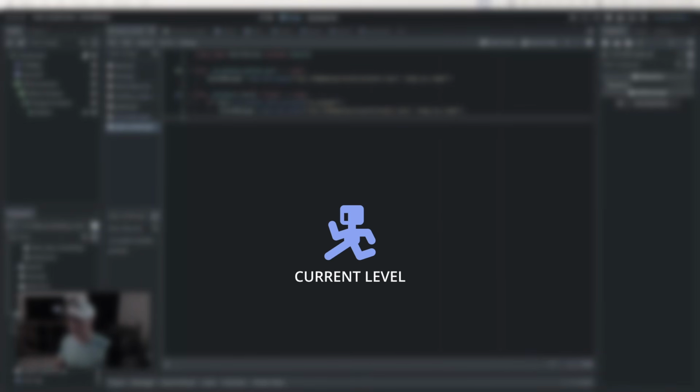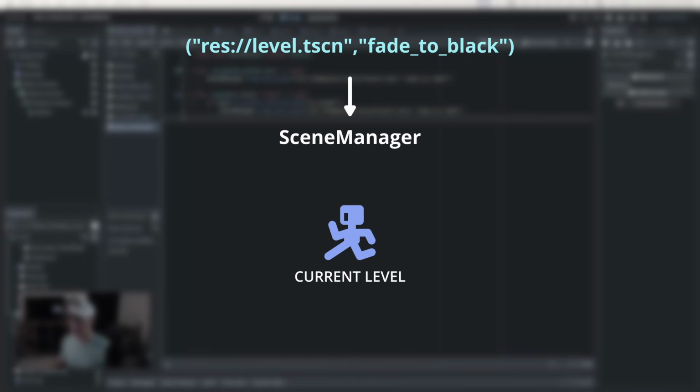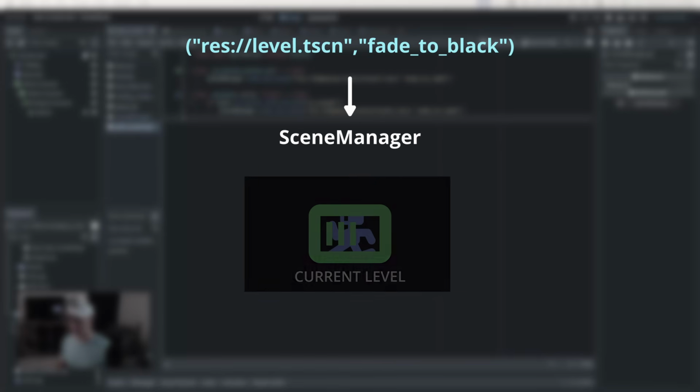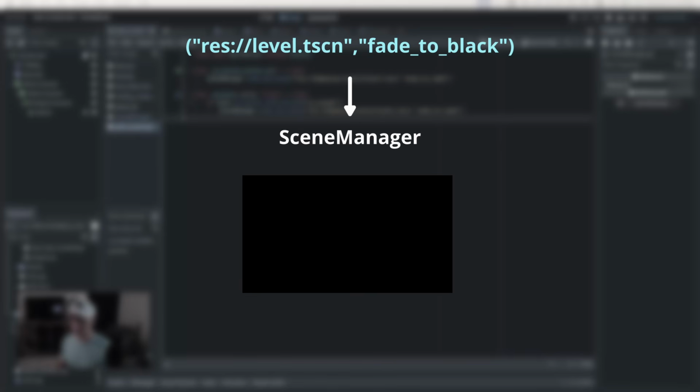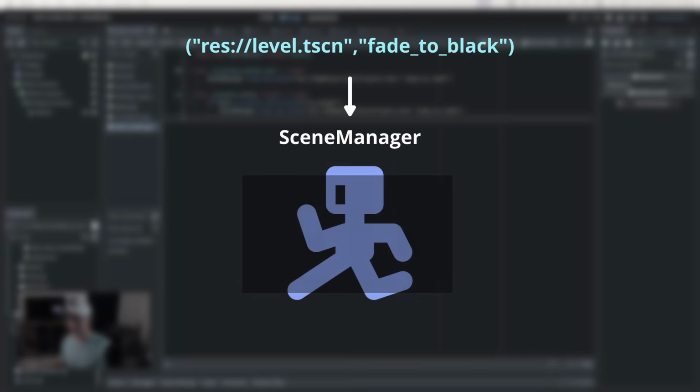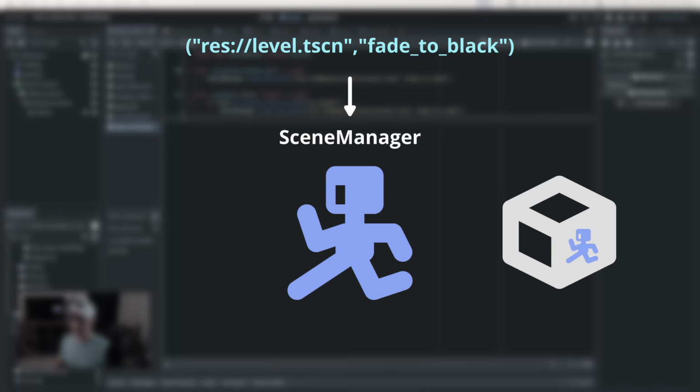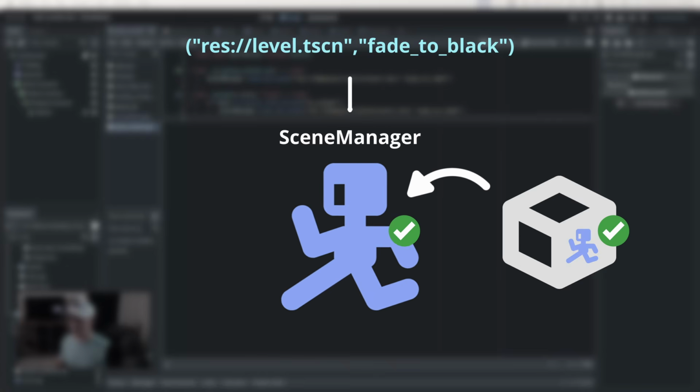So here's the basic structure that we're going to be working with. We're going to pass that resource and the type of transition we want to the scene manager. Then the scene manager is going to instantiate our loading screen. It'll play the first half of the transition that we selected. Then once it's at the midpoint where the screen is obscured, it's going to load the new content behind that. It'll then continue playing the second half of that transition, revealing what we've now added. And before freeing the previous scene, if we're moving between two levels, we're going to hand off some data from the old level so that we can initialize things properly.